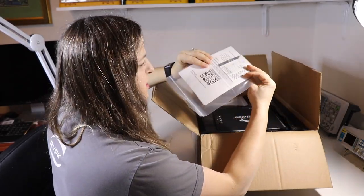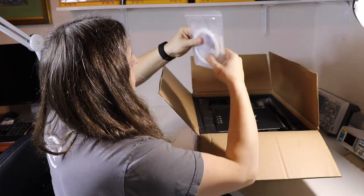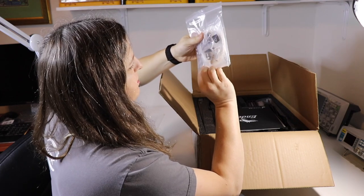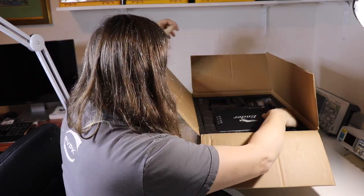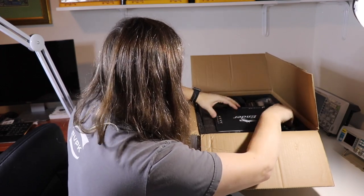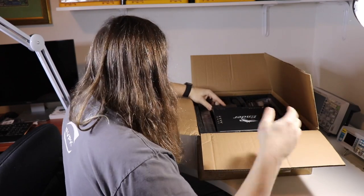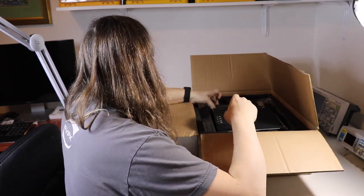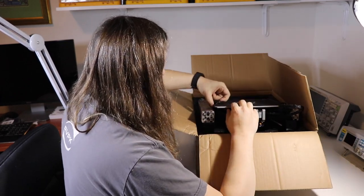We have our instruction manual, a little bit of filament and some miscellaneous parts. Oh, this has some tiny paper clips. That's so cute.